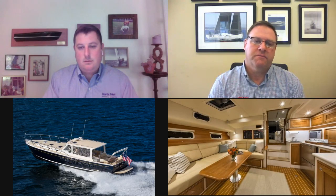But today we're talking about the IPS 50, and the thing that I really enjoy a lot about the 50 is the fact that the transom still gives us the ability to put a dinghy on the back, and that IPS system really gives you an awful lot of bite around dock space. So that's for sure something that's pretty powerful.